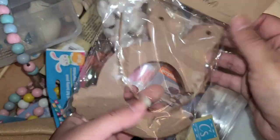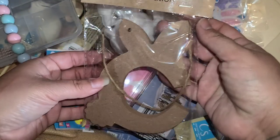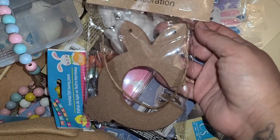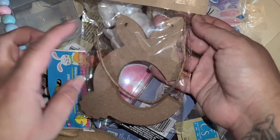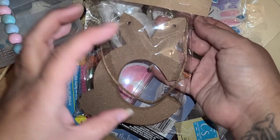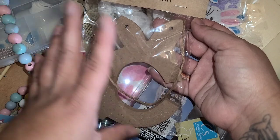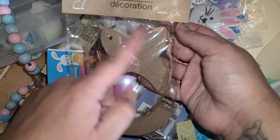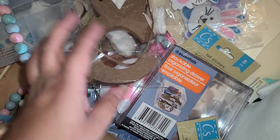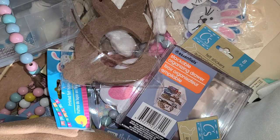My last name starts with C, so I got this wooden letter C — it's nice and thick. If you're doing an Easter swap that'd be really cute to get the recipient's initial. I'm thinking about putting bling on it — paint it and then do it all bling, then hang it on the wall. I'd swap out the twine for some pretty ribbon. I could do a video on that; I could fast-forward it with some music so you guys can see the process.